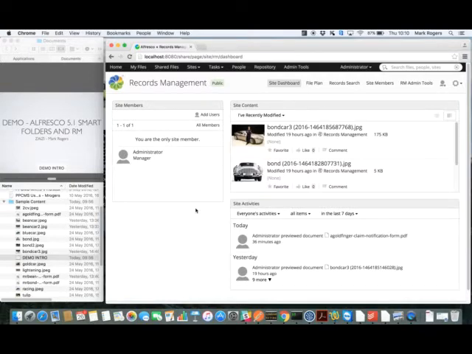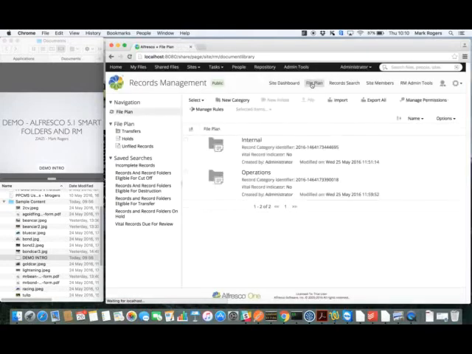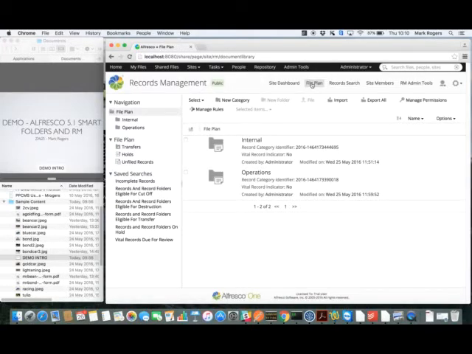So if you haven't seen records management in Alfresco, I'll just give you a whirlwind tour. The file plan is where all the documents are stored, and that's stored in a folder structure that makes sense to the records managers. So you're not restricted to organising your files in the same way that makes sense to the end users.